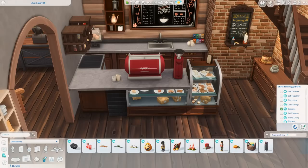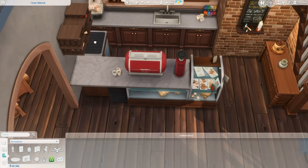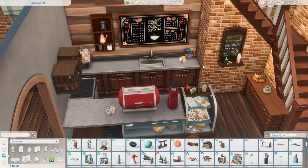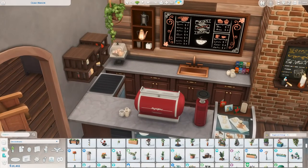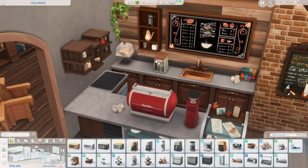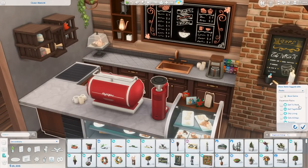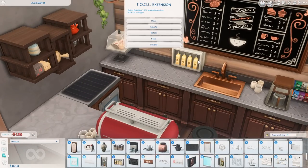Your sims might walk behind the counter and get a coffee there or go for a drink of water, so you might want to fence that area off so only employees can go over there. I'm adding some Christmas decorations now — Christmas cards above the baked goods, a little menu there. I should be getting some wreaths and garland above the menus for a little more decoration. The coffee pot looks fine but will probably be annoying in gameplay, so you might want to delete it.